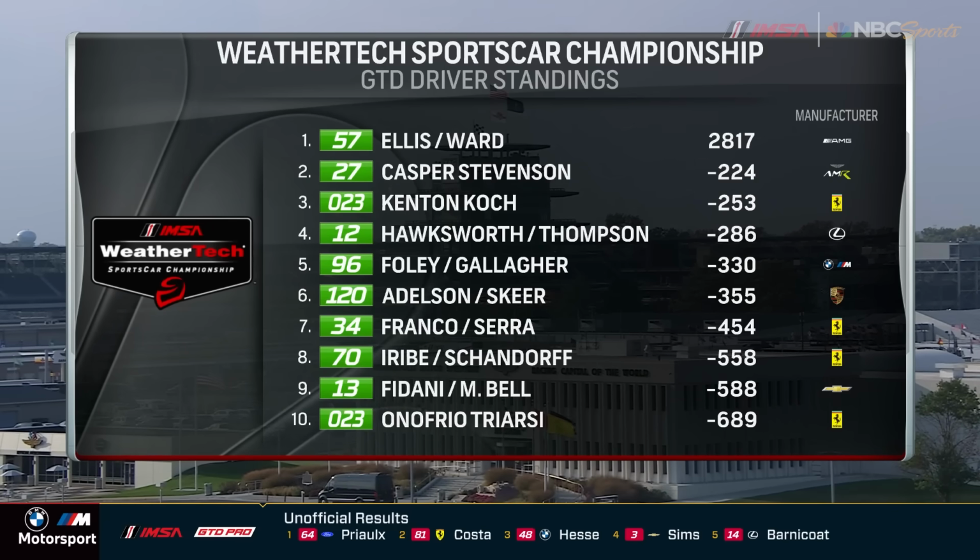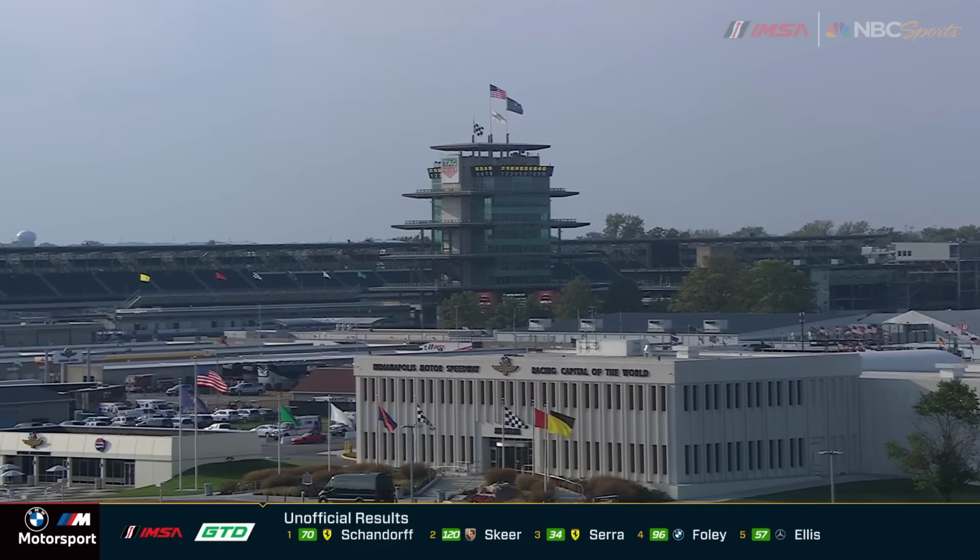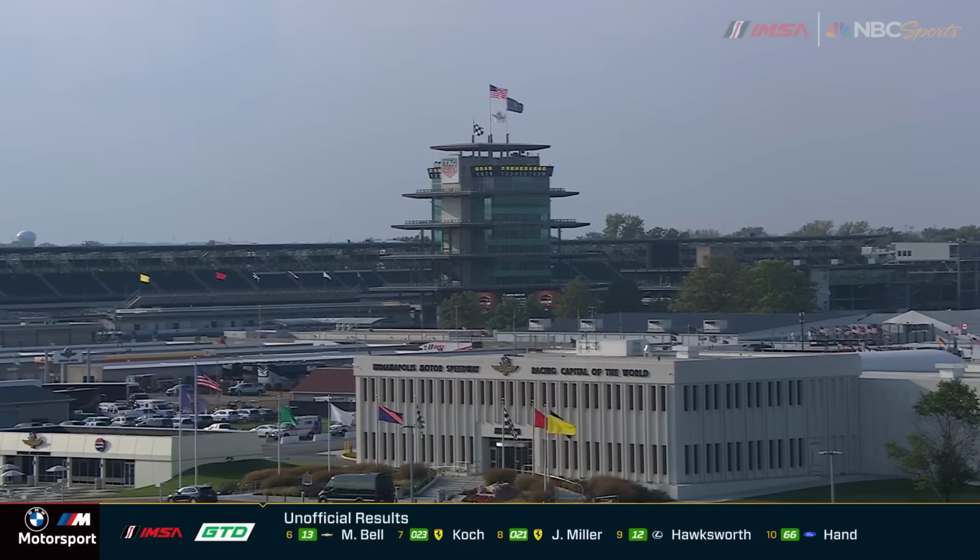Yeah, 224 points. Effectively just have to start down there, most likely in Atlanta, to wrap up the championship. 2 in a row it would be for Windward Racing. Simply, they have been the class of the field, frankly, week in and week out the last couple of seasons. A championship performance seemingly well-deserved. Yeah, and what a bounce back. They had that drive-through penalty from the lead, but still get a top 5 finish. That's what they do. They just maintain their composure and continue to execute, even in the face of adversity.